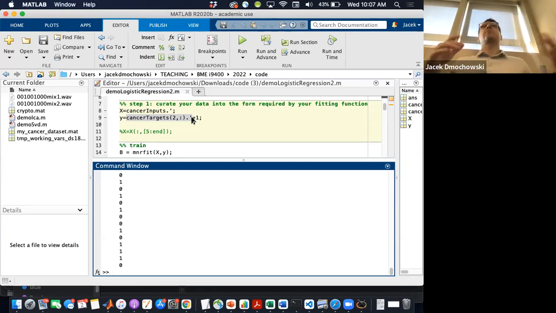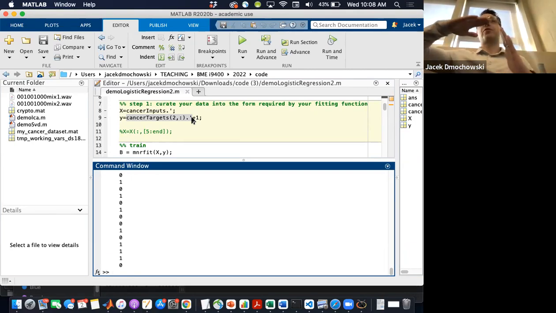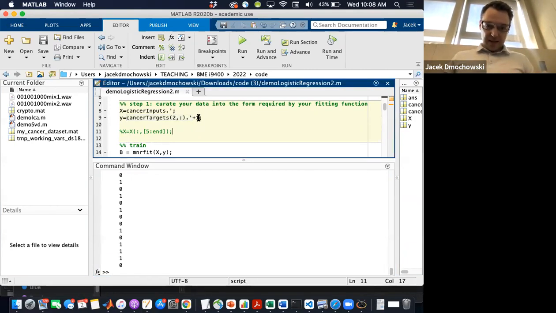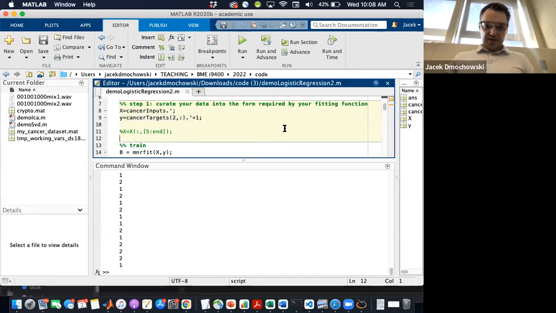Now you can do things like add a row vector to a column vector, and they'll produce a matrix from that, which is sometimes very bad because it doesn't error out. And so you think your code is running, but actually it's not running in the way that you anticipated, because you meant to add vectors, but instead you've created a matrix. But nevertheless, MATLAB is super flexible. So here you're adding a scalar to a vector, and that's perfectly fine for MATLAB. It just now creates 1s and 2s from 0s and 1s.